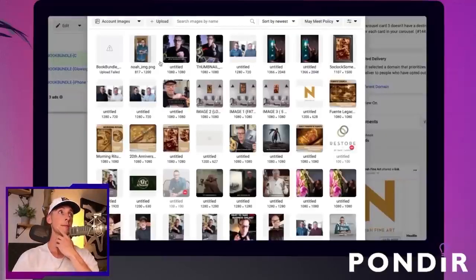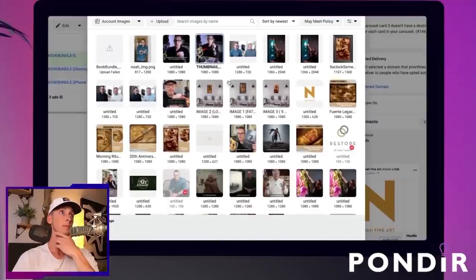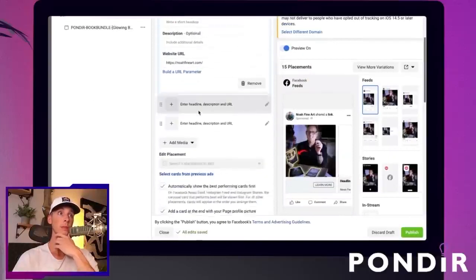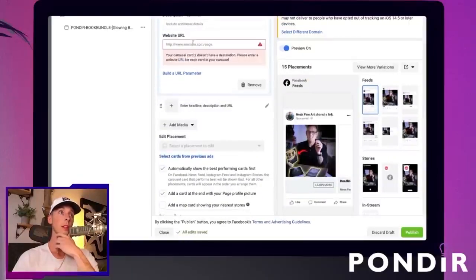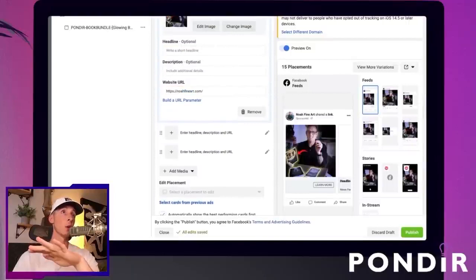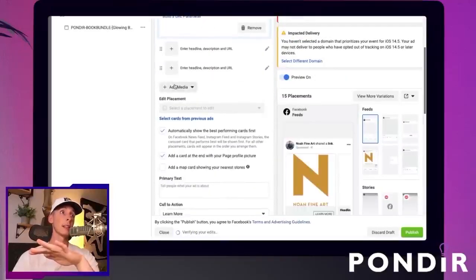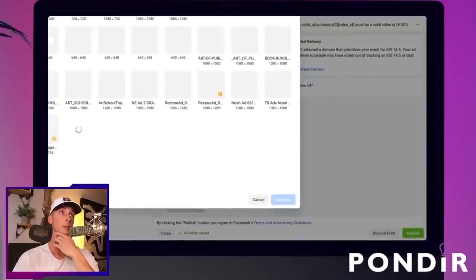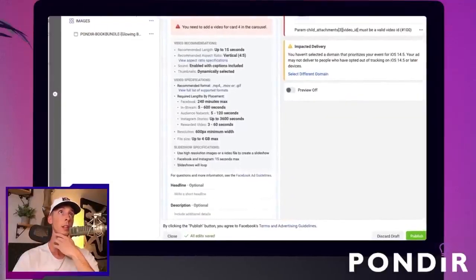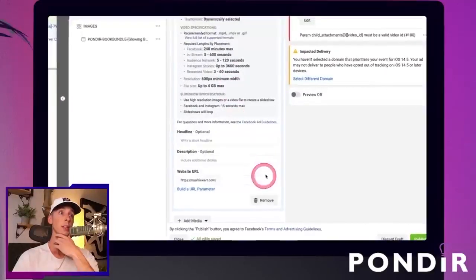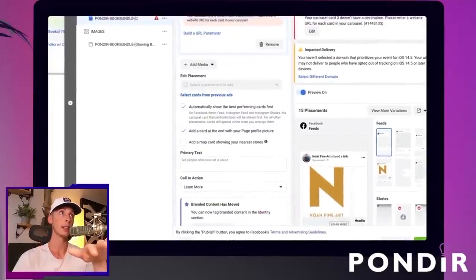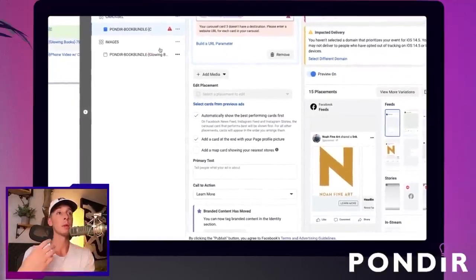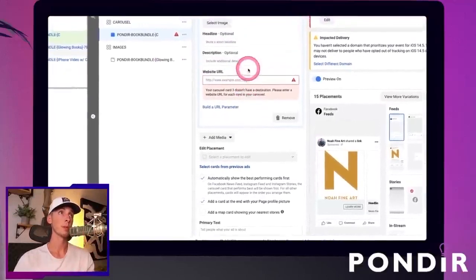So let's first use that first image that we did. So you can see, boom, there we go. Or even better, what we can do is, let's add a video here. So we're going to select the video. If you didn't see what I did there, let me just redo that with my cursor highlighted. So I want to add the video ad that we use here as the first one. And then the next slides after will be pictures. I feel like it'll be more engaging that way.